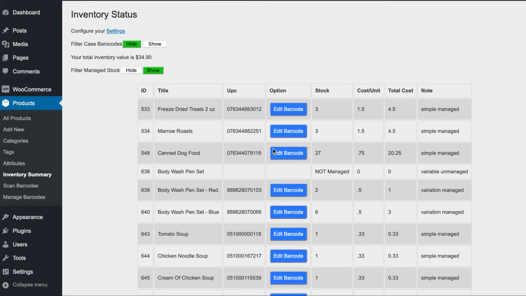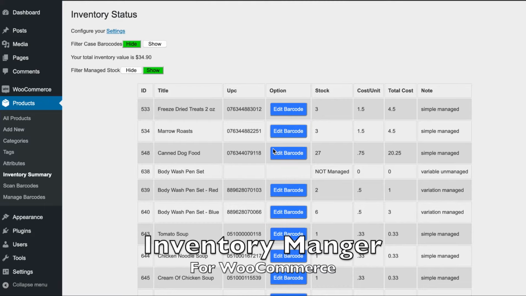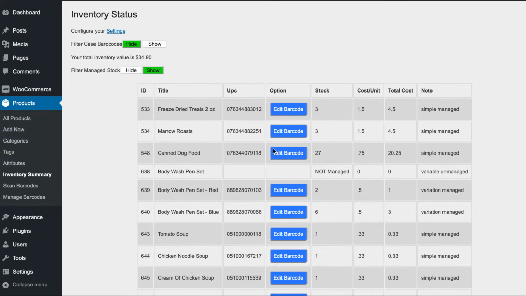In this video, I'm going to demonstrate how to use our new inventory management program for your WooCommerce store. This is a powerful plugin that you can use to take control of a tedious task running your e-commerce store. As you're probably already aware, inventory management can be a real chore, and it's sometimes very inaccurate.